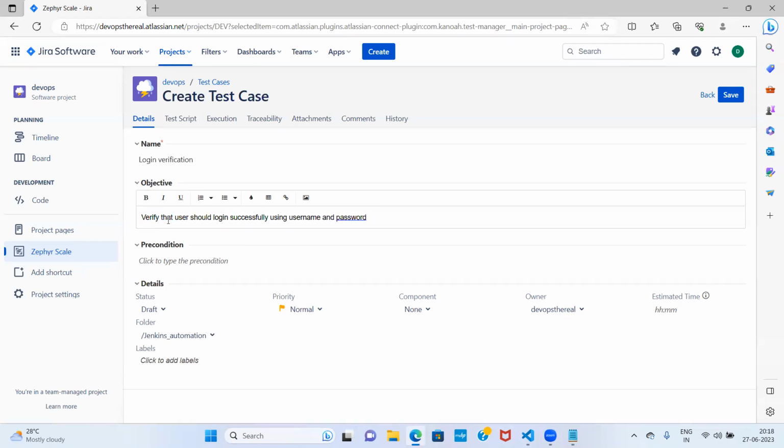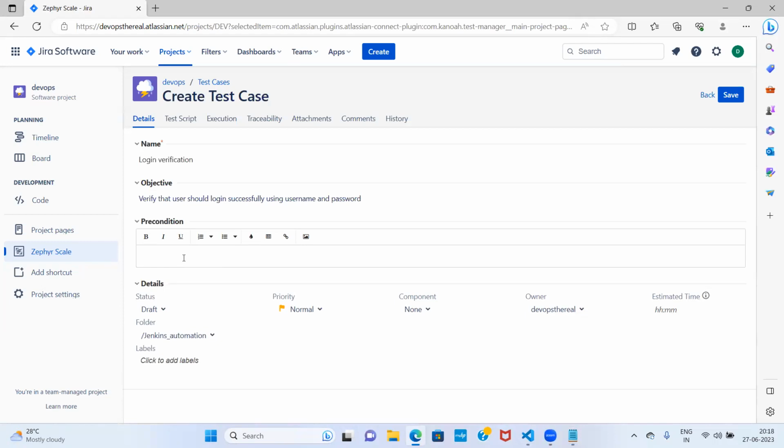So this is my objective. Precondition: what is the precondition? The application should be running. So you can say step one, application should be running.